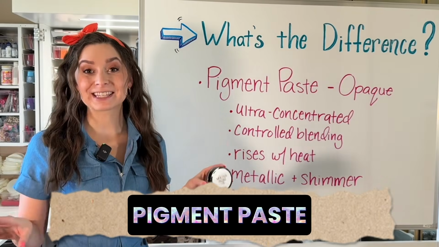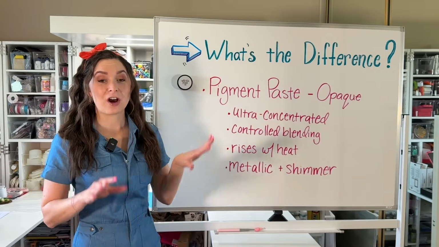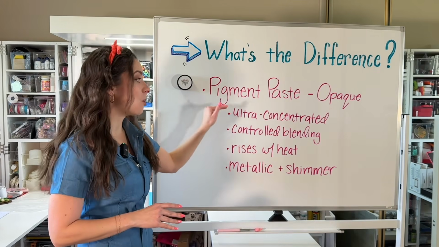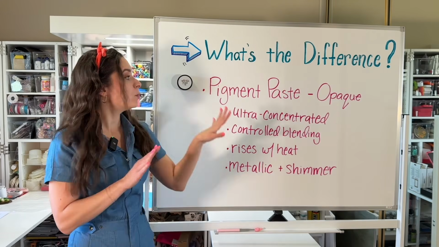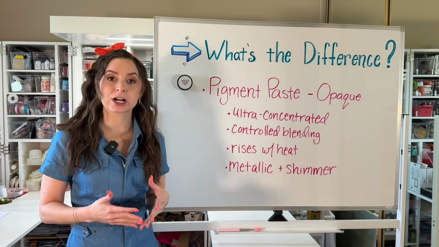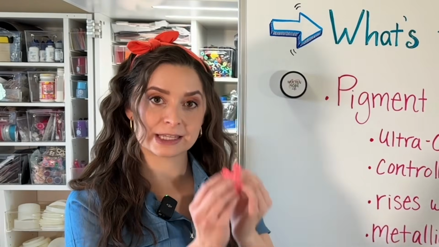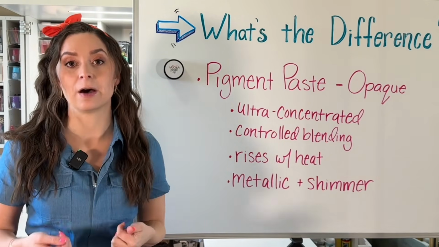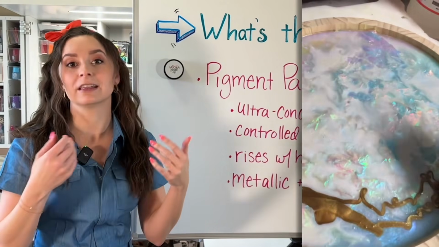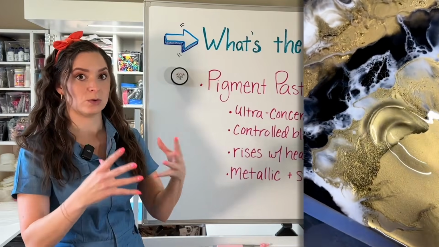Now we're moving on to our last colorant that we'll be talking about today, and that is our Color Passion Pigment Paste. Our pigment paste is super opaque and ultra concentrated, so you just need a little bit and it will go a long way. I would say it's very similar to our mica powder, except this is in paste form. Sometimes with mica powder, you'll open up the bags and they'll do that poof thing on you. You will not have that with this product. Also, you're going to get very controlled blending since it is a paste and you're mixing it into a liquid like epoxy resin. So when you mix it in, you're going to get a very bold, smooth, saturated look.